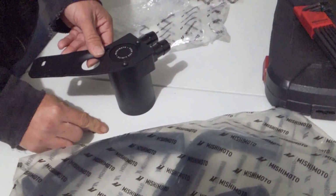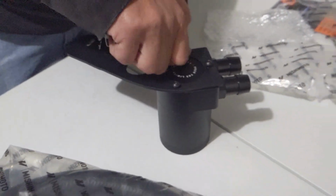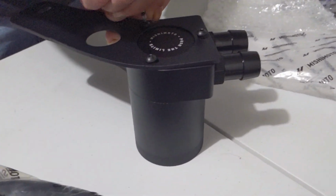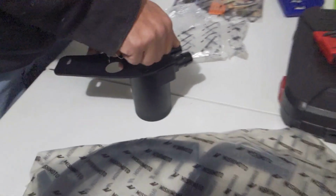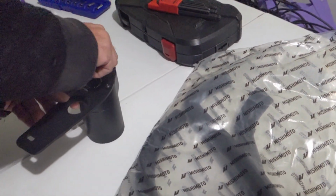There's the catch can. Did it come with all the hardware and everything? Is that it? Just that? Cool. There are the ports. Is it anodized aluminum? Very nice, good quality. Mishimoto, good stuff. And how much was this kit? 200 even, shipped.